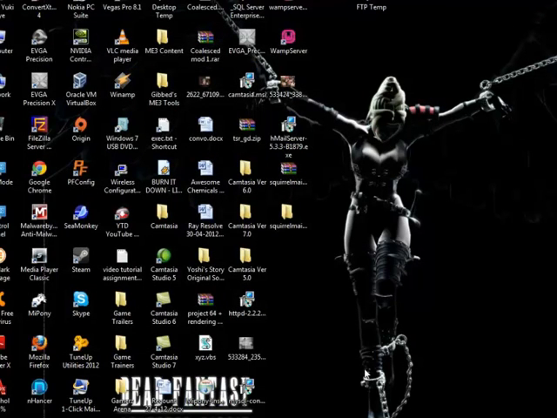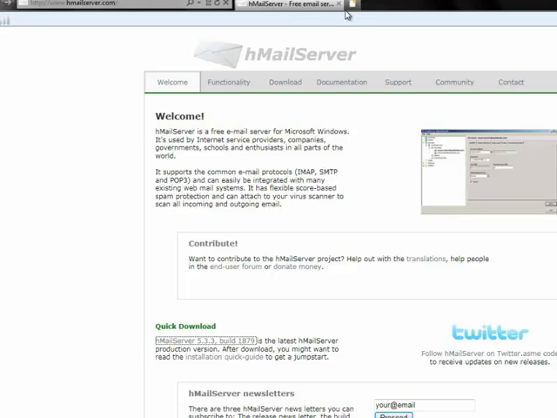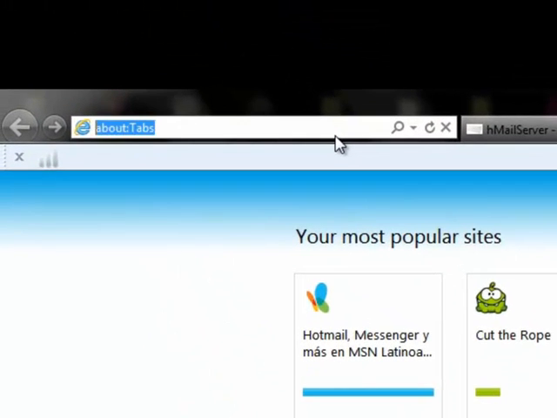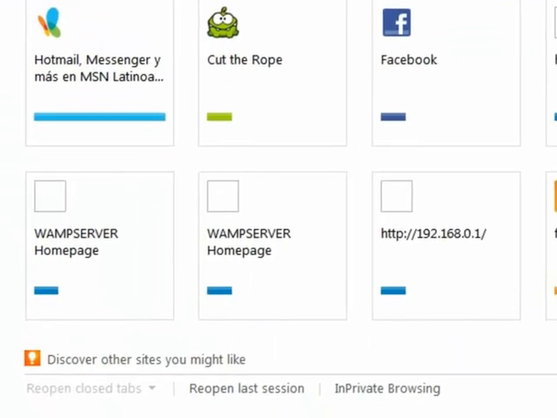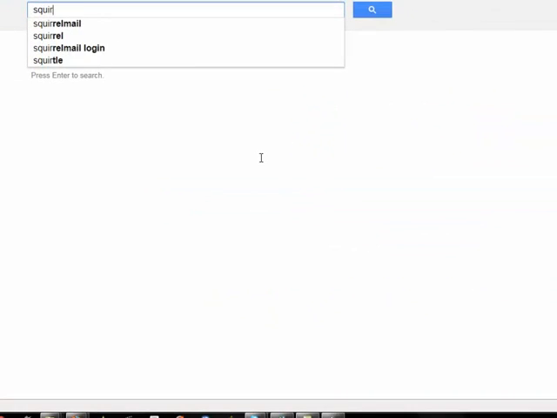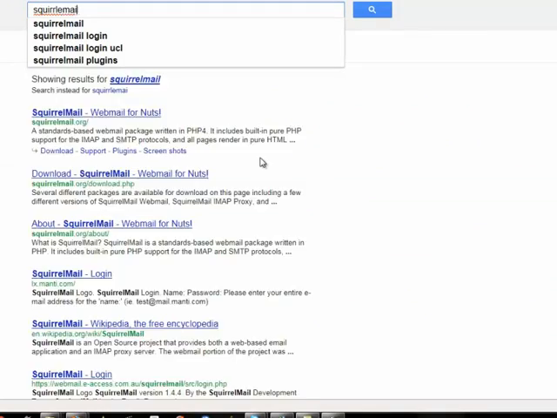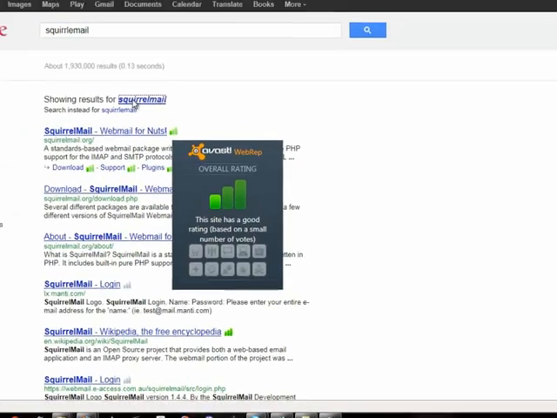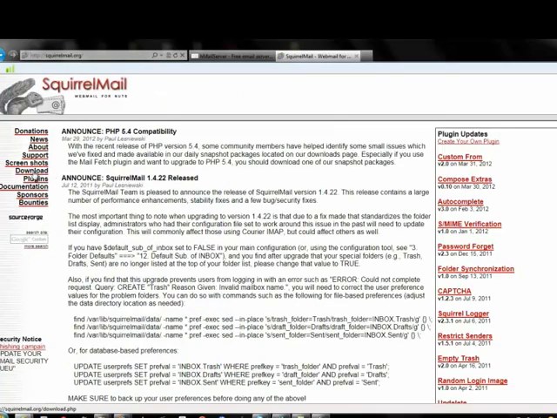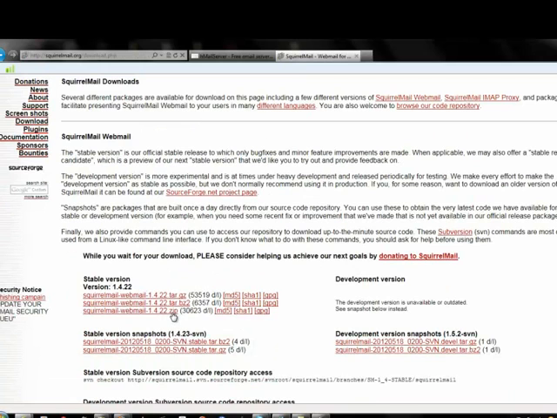Alright, now we're going to download the next program called Squirrel Mail. You're going to open a new tab, go to google.com again, type Squirrel Mail, and download the Squirrel Mail software.